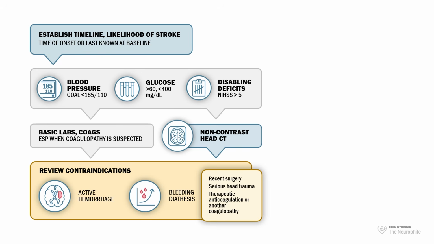The use of direct oral anticoagulants is also a relative contraindication, but their effect is a little harder to measure. So we only consider patients for fibrinolysis if it has been about 4 half-lives since the last dose of their direct oral anticoagulant drug, and the basic coagulation profile should be normal. Other causes of coagulopathy should be considered. For example, I get a little nervous administering fibrinolytic to patients with malignancy who are receiving chemotherapy, since those patients tend to have coagulation problems. So patients on anticoagulation and patients at risk for coagulopathy, we really are waiting for lab results.